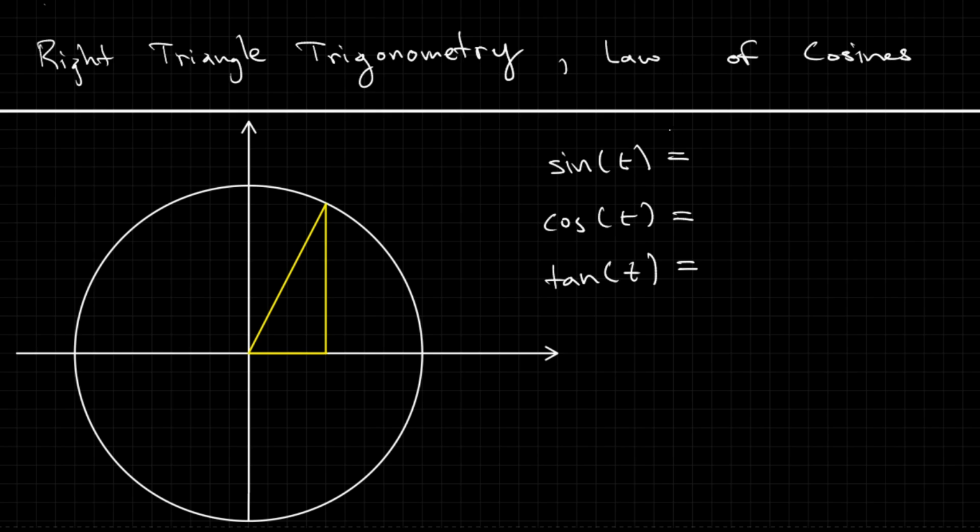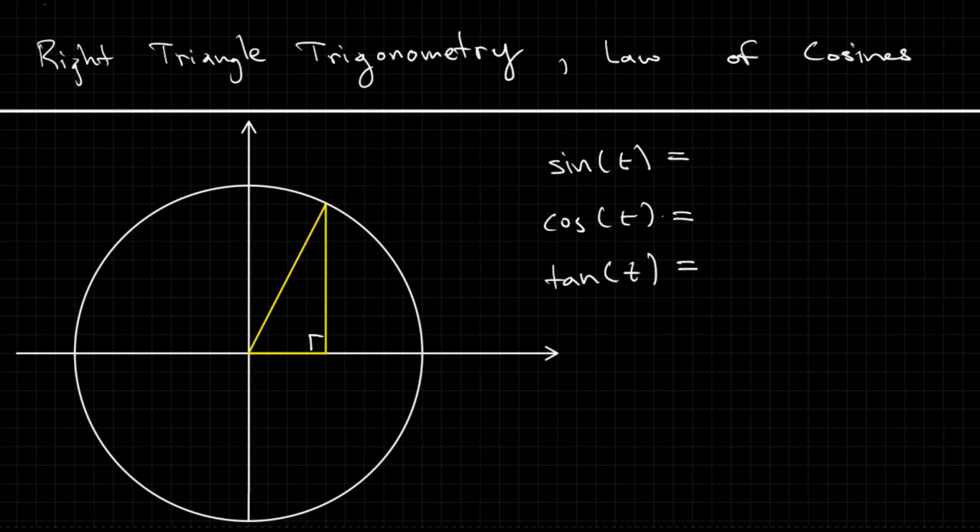So we'll see how to adapt the usage of these trigonometric functions to not only determine useful information about right triangles, which I have drawn right here, this is a right triangle, but also some triangles which are not right triangles. Okay, let's begin. And we'll start out talking about right triangle trigonometry.